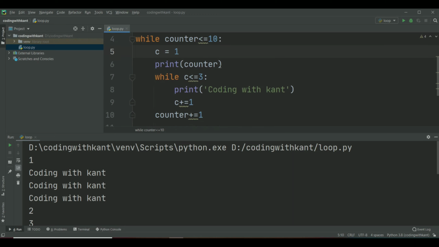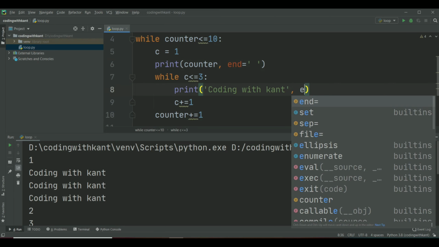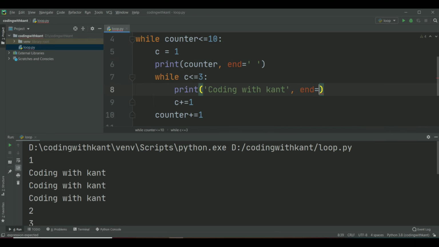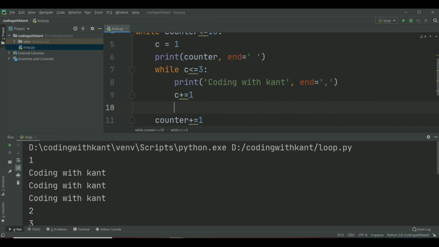Now the end of this particular print will be a space, and the end of this particular print will be a comma, and we will print a new line over here.